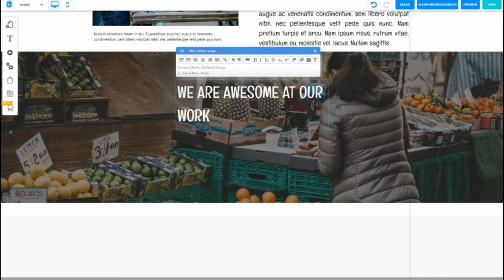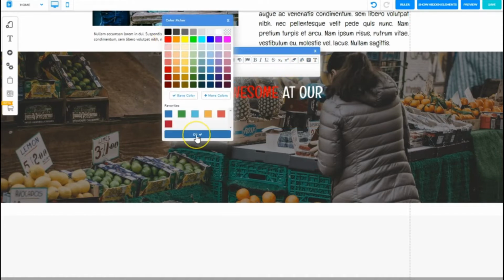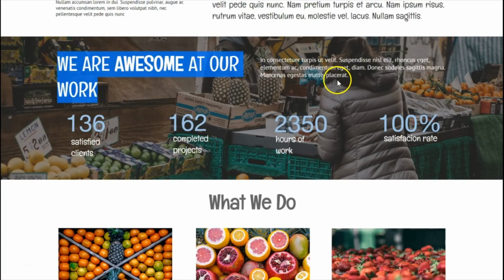We're going to stay in the text box, keep our cursor there, and we're going to highlight awesome and turn the word awesome to red and click OK. Beautiful. Now we can come up here, highlight our paragraph to the right of our title and copy it to the clipboard. Now let's go back to the editor.